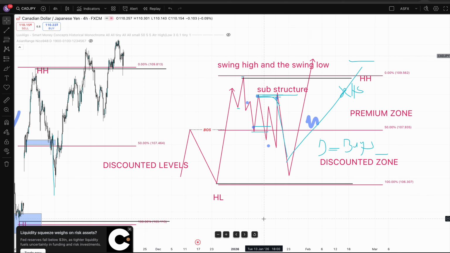How, if you don't trade at discounted levels, you are setting yourself up for stop loss. Do you understand? I illustrated an example to you guys. I just want to make you guys understand and learn how to read the market. As simple as that. I'll see you guys in the next video.